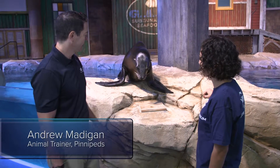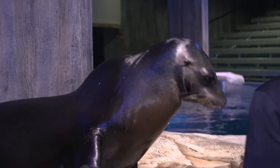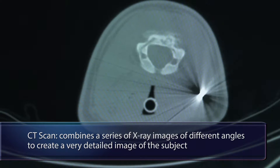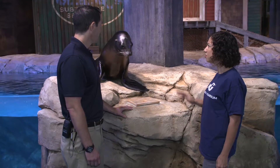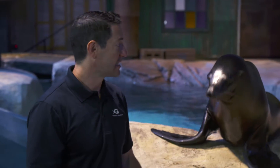Hi Andy! Neptune is a rescued California sea lion. He was rescued just last summer along the coast of California and was deemed non-releasable by the federal government, so we were very happy to give him a forever home here at Georgia Aquarium. He had a pretty tragic story — they found him with fishing hooks in his flippers. Using a state-of-the-art CT scan, the vets found something very disturbing: he actually has bullet fragments in his head, around the jaw and a couple different spots.